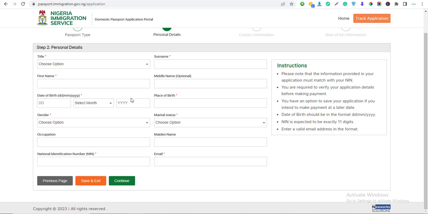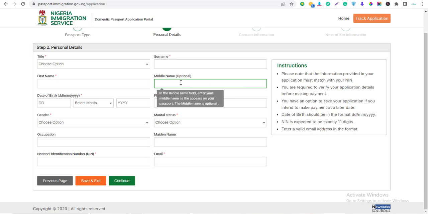Okay, so if you are traveling out and you get somewhere like, let's say for instance USA, and you get to the immigration officers and they are checking you into the country, and they check your NIN details and they see that the name on your NIN and the name on your international passport is different, you are going to have a big problem, because they are going to tell you the NIN is for somebody else and the passport is for somebody else, because the names are different. Even if it's just your middle name, that maybe you have Moses here, and on your international passport you don't have Moses here, you're going to have issues. Okay, even if this is optional, trust me, it's not optional. If you have a middle name on your NIN, insert it here.